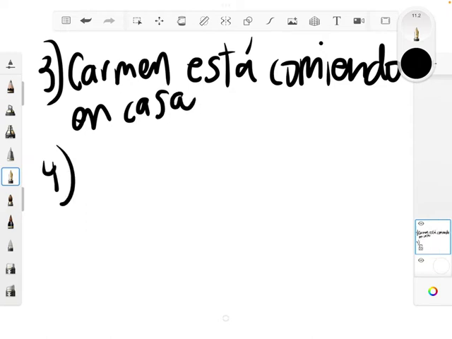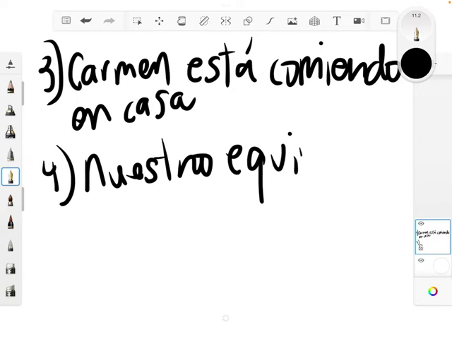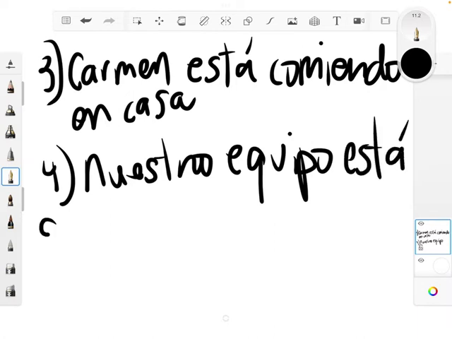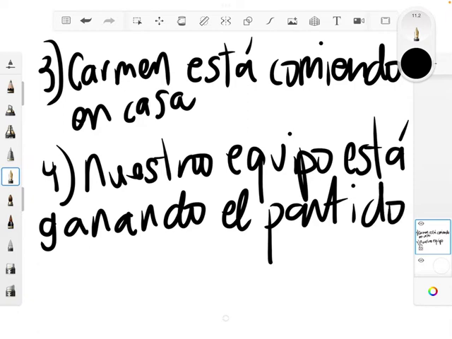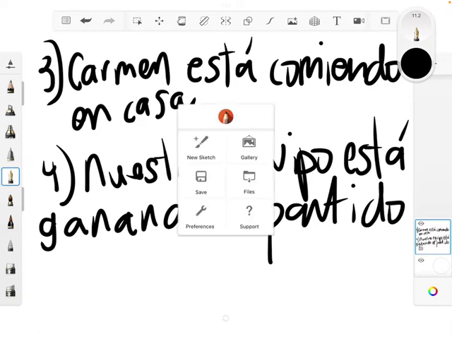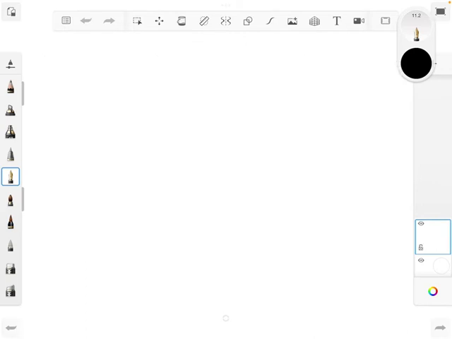Número 4. Nuestro equipo está ganando el partido. Número 5.